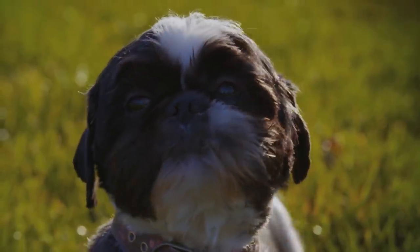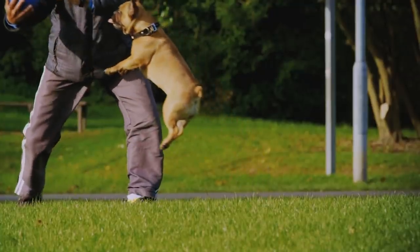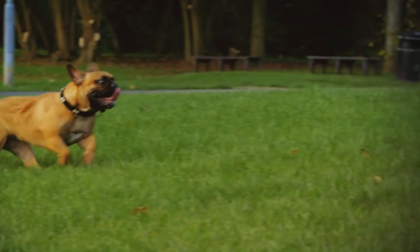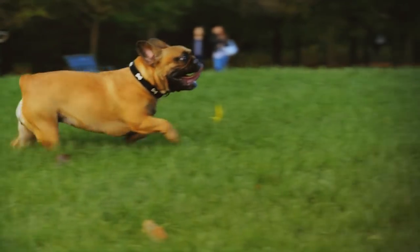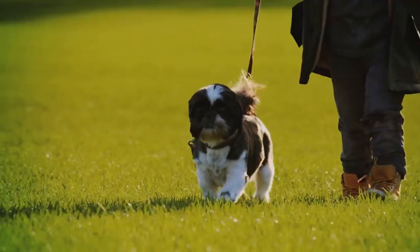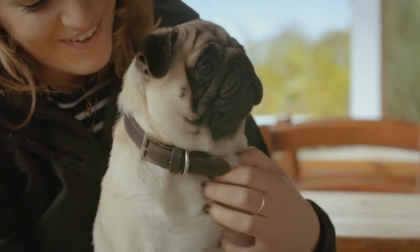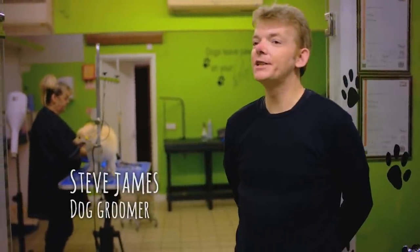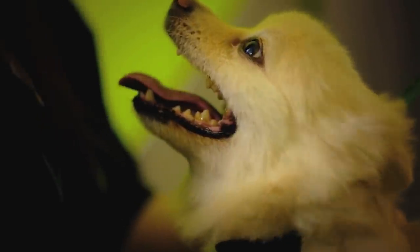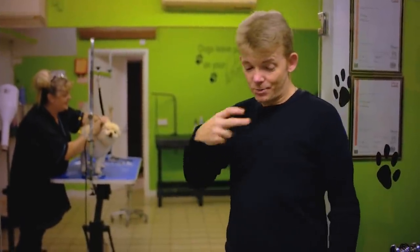The most recent statistics show that smaller dog breeds are surging in popularity. Registrations of French bulldogs have gone through the roof, up from 350 a decade ago to a whopping 9,000 last year. In Liverpool in Britain, two of the top five breeds are Shih Tzus and Pugs. We are seeing a lot of smaller breeds. Toy breeds, lap dogs. We have dogs being brought in prams, in pushchairs, inside coats, where the customer who came in once opened his coat and there's two chihuahuas, one in each side.